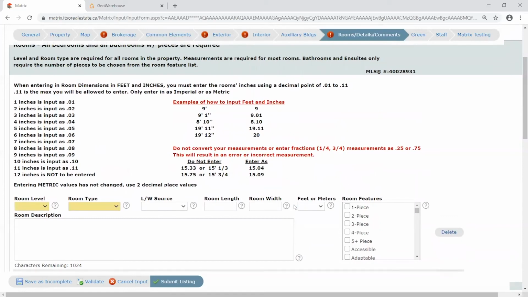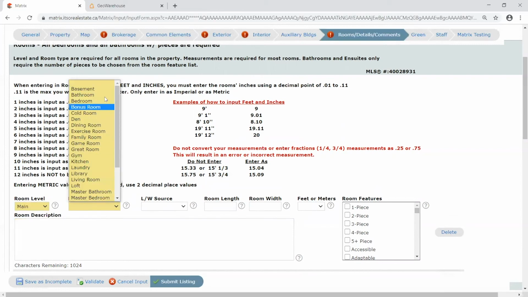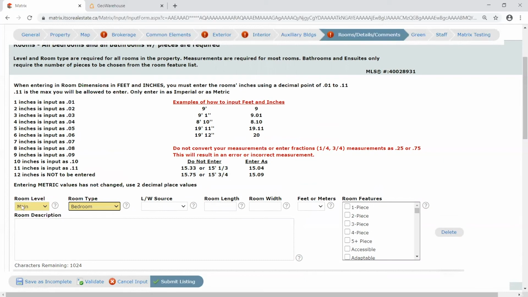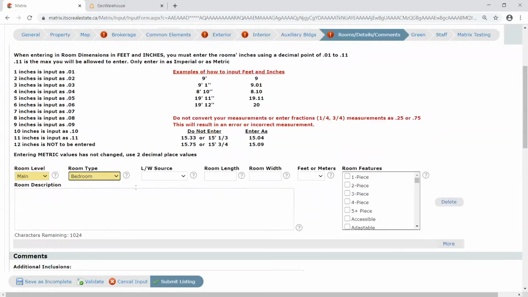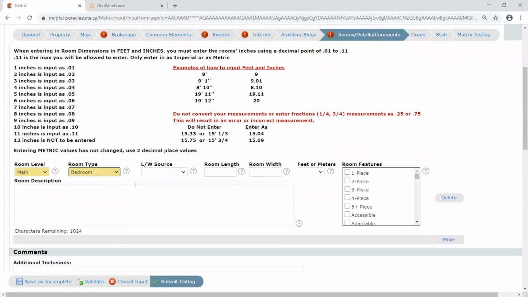We're going to start with, let's go main floor bedroom. Something really standard that is probably going to happen on a lot of properties. So let's go with that. Main floor bedroom. Typically what I do on this screen before I proceed with my dimensions is choose the room type and then hit validate.